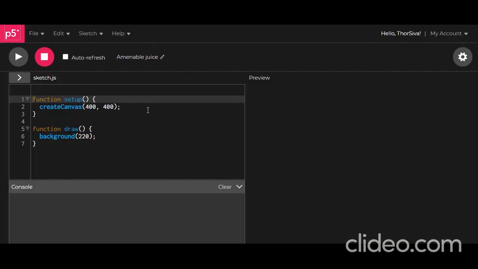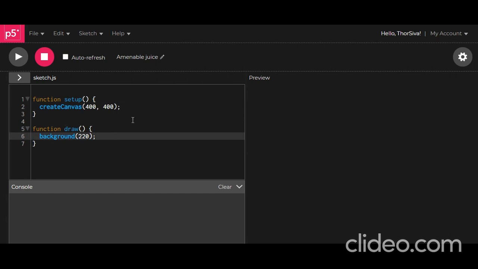I showed you how to get the setup of p5.js on the website. I explained in detail how to get all this and where to code, so you can check out the website for it. I'll give the link in the description, and I also told how to save your project, so I will show it to you now. It is on our website, so go and check it out.